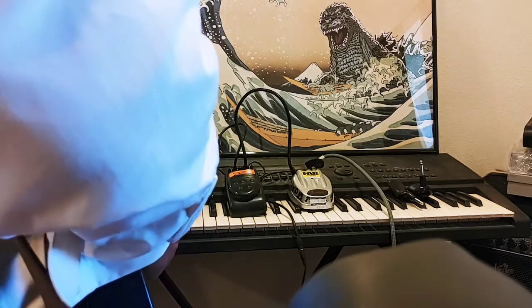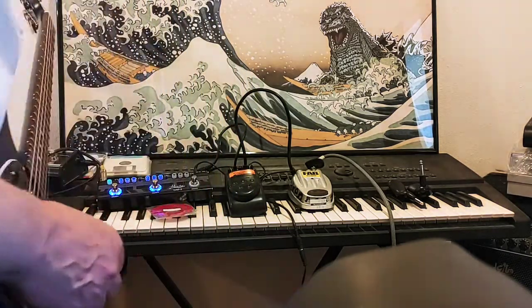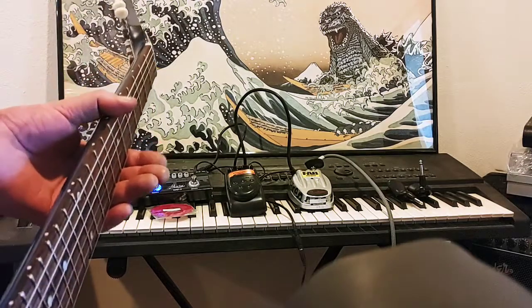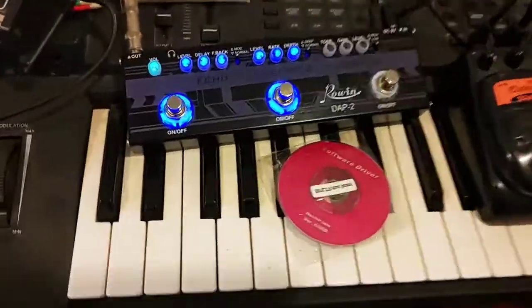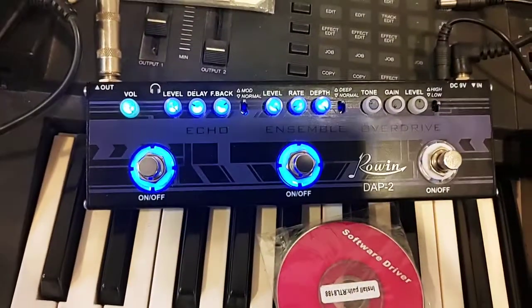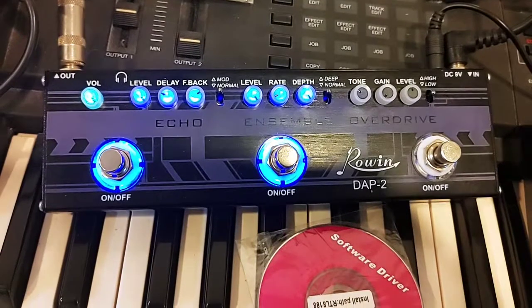Overall, this is a pretty damn good little pedal. The gain structure on the overdrive is unexpected — as I said, the little brochure says it sounds like a tube screamer, it doesn't, but it's good on its own. The chorus and delay are remarkable and unexpectedly good, and you can tweak the echo like you would not believe. It goes lo-fi, but lo-fi is not necessarily a bad thing — you can make it work, that's the beauty of it. It is digital but it has analog-style filtering. The knobs light up nicely. Everything is running off a single power supply here with minimal noise. Hope this helps you out. I enjoyed this quite a bit myself. Have a great day — this is Chad White, Fortress of Solitude, located deep in the Amnesty International House of Pancakes.